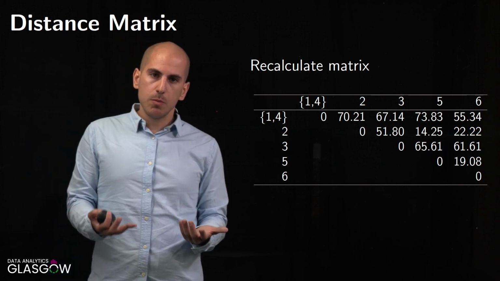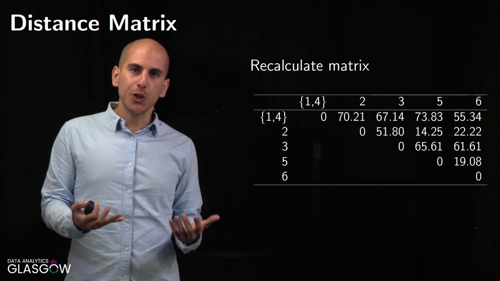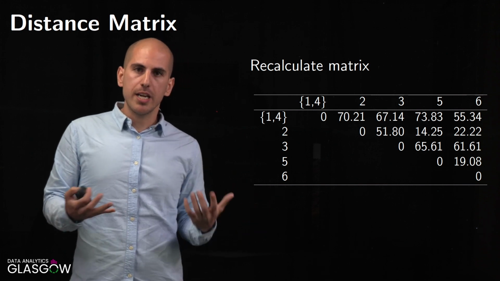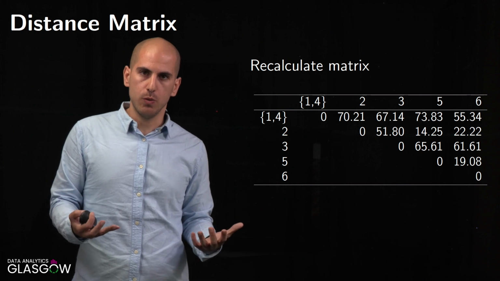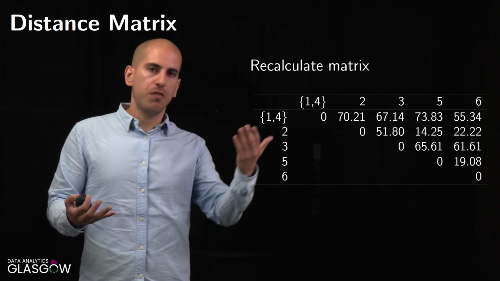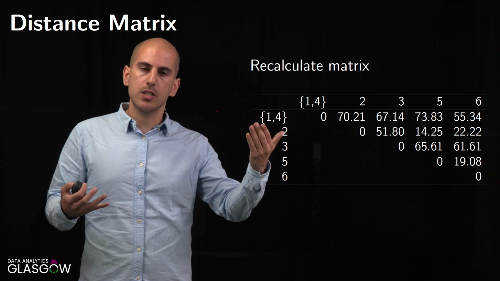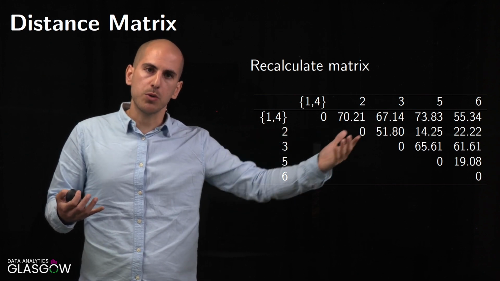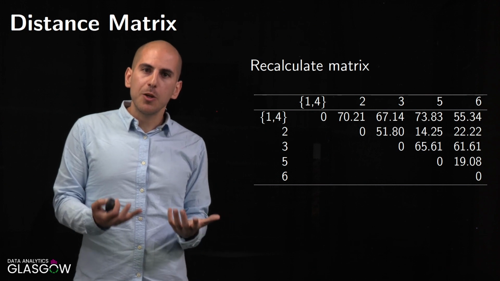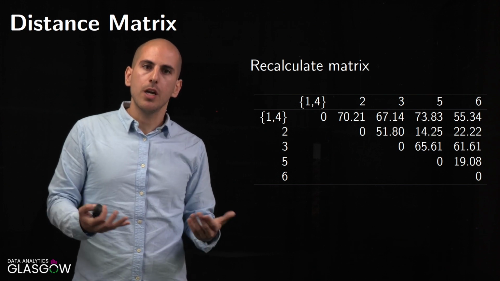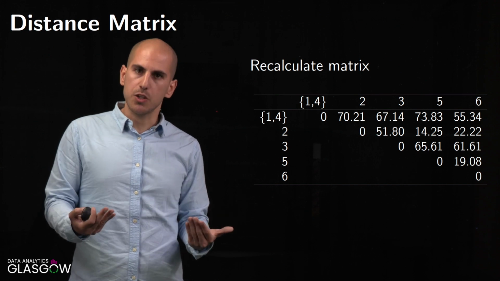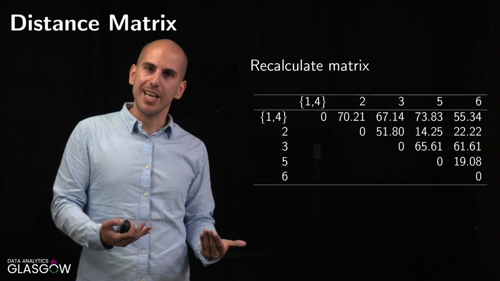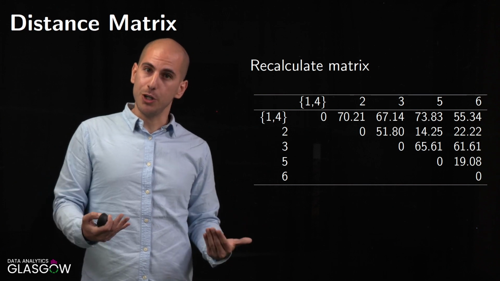Now, a question that you may think about when you first see this, even though I don't want you to think about it right now, is: okay, we have another matrix, what are we going to do? This didn't help us at all. We found distances between a cluster that contains more than one observation and clusters that contain only one observation. What's the point? Well, the point is the whole thing that we started with. This gives us a new distance matrix, and now we can focus on the smallest distance again and then do a new merge.